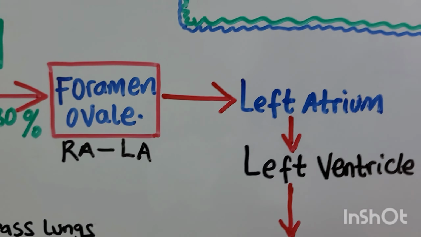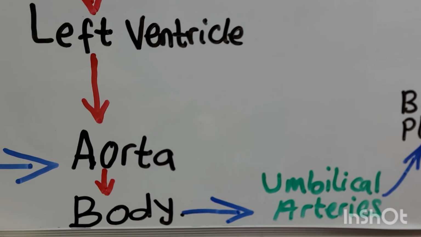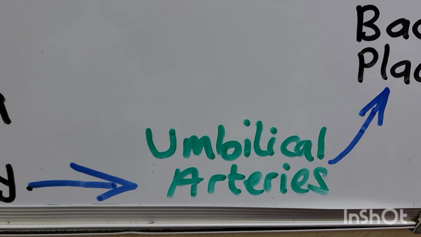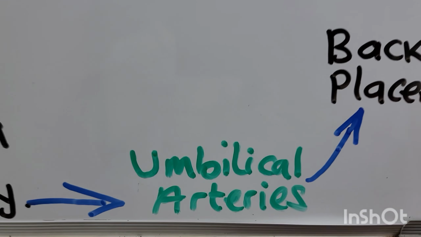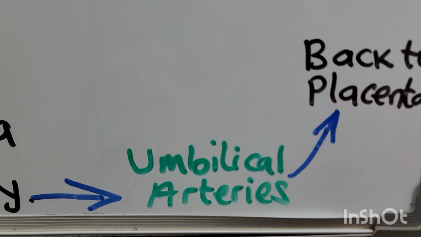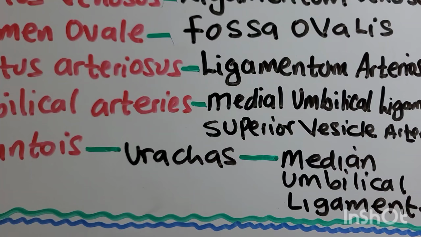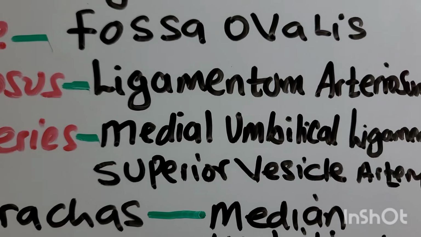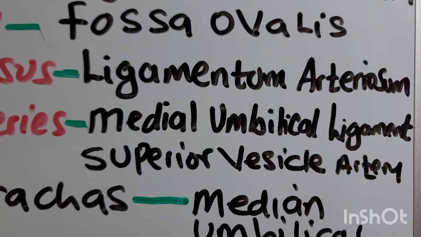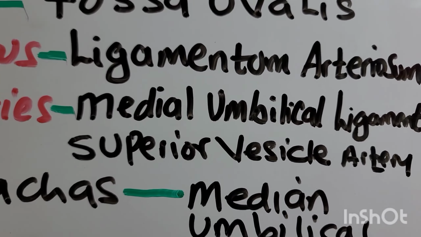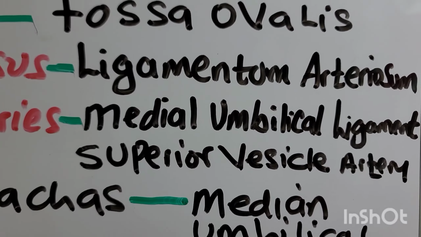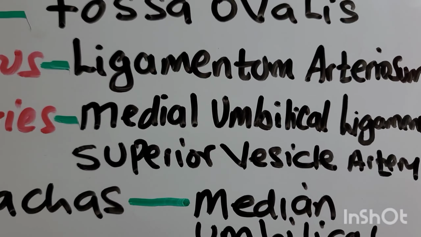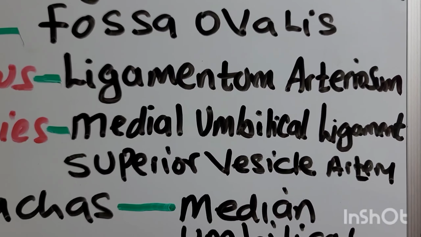So now we also have some other structures which you no longer want. You see these structures here which you're calling the umbilical arteries, you no longer want them. Now the question is, what do they turn into after birth? They are going to be turning into two structures. The first one is the medial umbilical ligament, and another is going to be the superior vesical artery, which is going to be supplying the superior aspect of the urinary bladder.